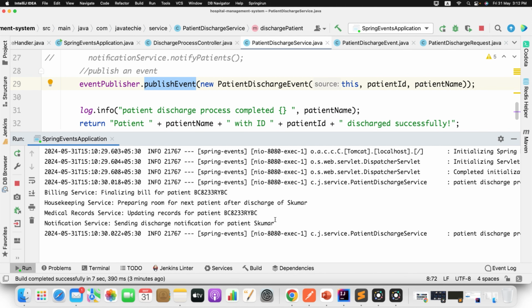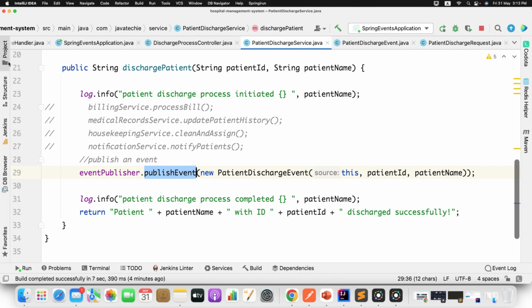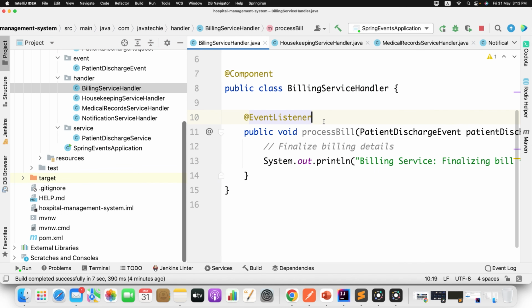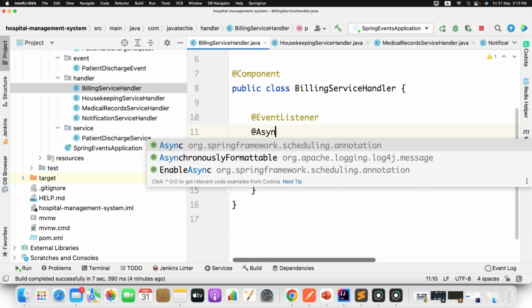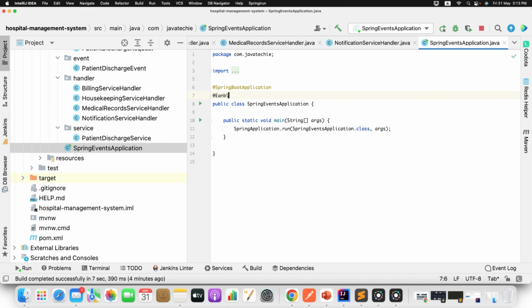That's fine. We are performing the event driven architecture within the same application using Spring Event. But I want to make it async. How can I do that? That's very simple because you are already aware of how you can make an API async using the Spring Async annotation, right? So that is the simple statement. You can just add it to make it async. Just go to the listener class or your other services, simply annotate here with async, and also you need to enable async.